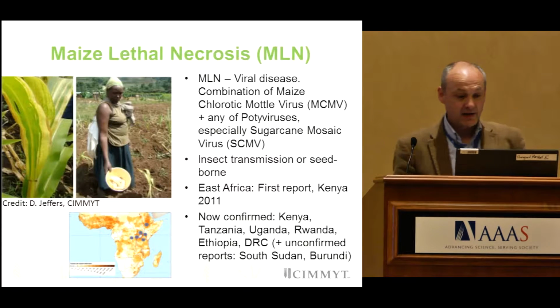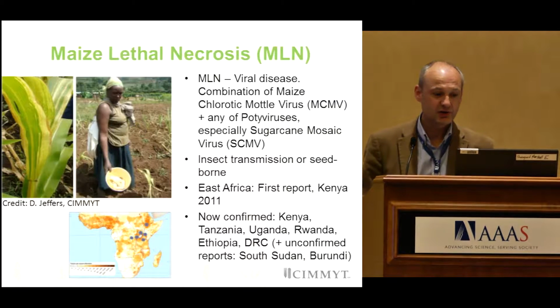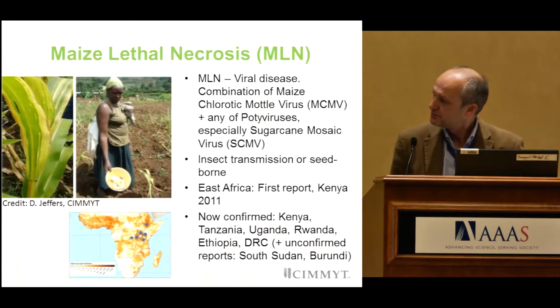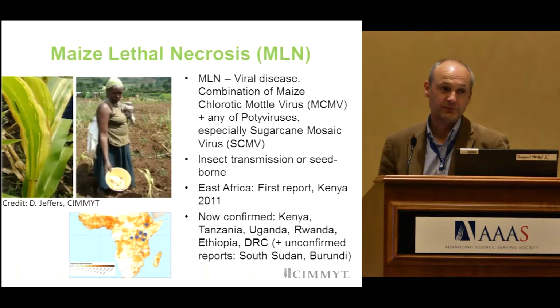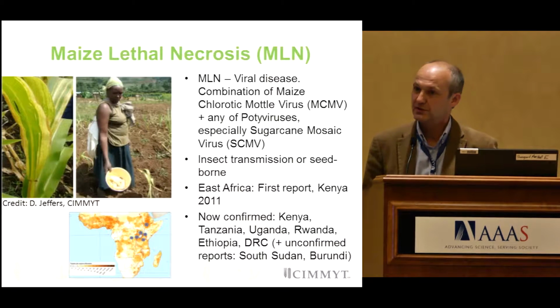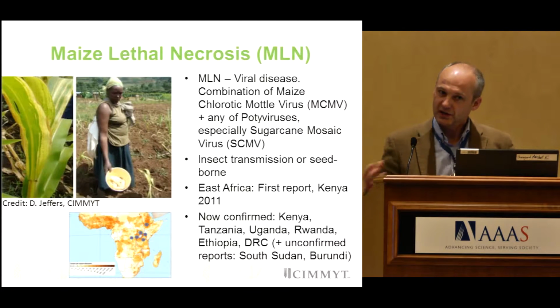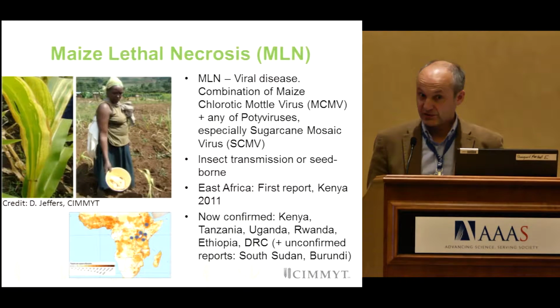First report in Kenya in 2011, and we've seen subsequent spread into neighbouring countries. So there are currently 6 confirmed countries in East Africa where we now know that maize lethal necrosis is present. So this one, it's a new one, and it's spreading, and it's a big cause for concern.